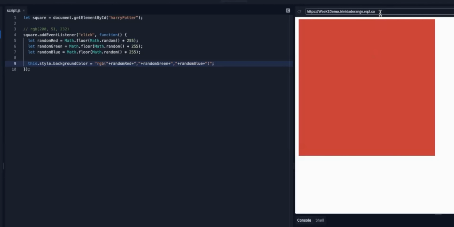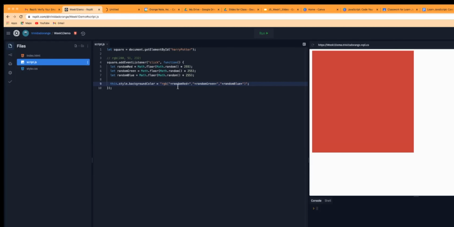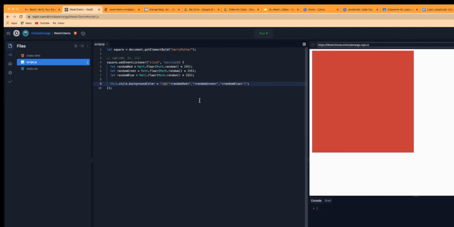And the cool thing is, up here, if you access this URL, you're going to get this website. So if you click on this little button here at the top, this is what you're going to use when you work on your coding assignments. You're going to turn in this link, and this link up here, so I can view your code. All right, and that concludes the demo.